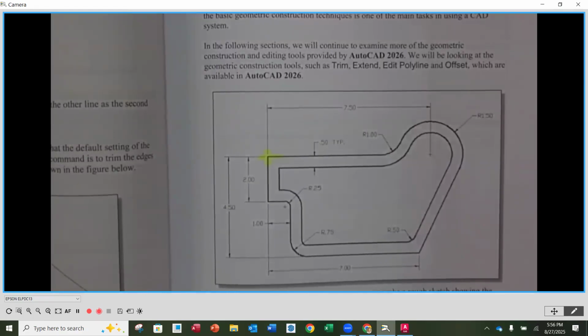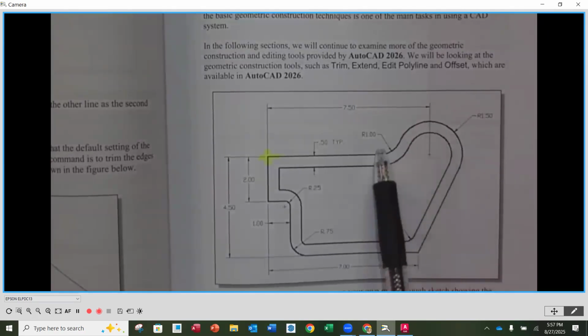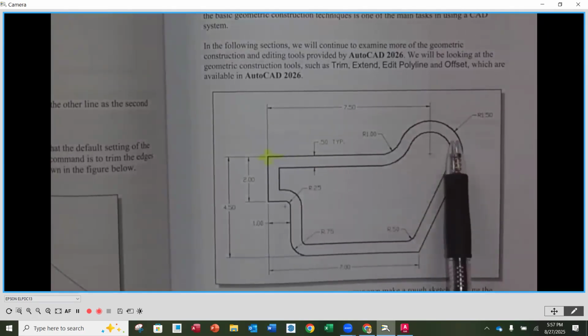Now, there's a couple things here that we're going to be exercising. Number one, you can see we're going to be using some fillets. We're going to be using tangent and object snaps and then endpoints, obviously. We're going to use the offset command, but we're also going to use the polyline command. And this is what I'm going to check on your files. The polyline command is unique, and it gives us a shortcut to doing the offset command. So we're going to start by creating the profile around the very outside first.